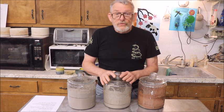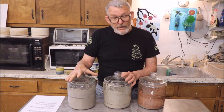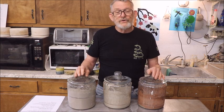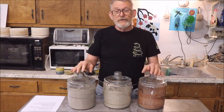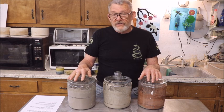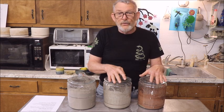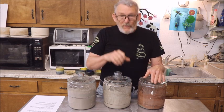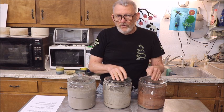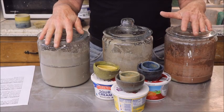So I mixed up some more ash glaze, and what I used this time was a mid-fire clay body that I happened to have on hand — one that you throw on the wheel. I just flattened it out, let it dry, ground it up, and added it to my ashes 50-50, to see if the additives in that clay would work differently than the ball clay. And of course we've already done the red art. With that, let's get on with this video and see what we have.